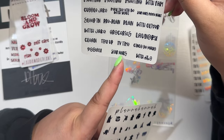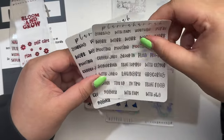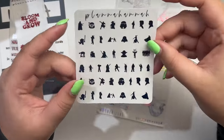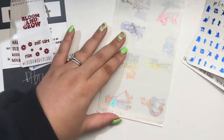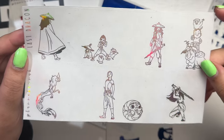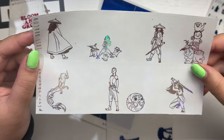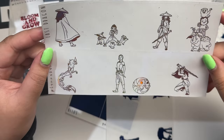I got extra scripts like 'Songkran' and Thai food, Thai temple, etc. I got this in navy to go with my May the 4th spread — some other scripts like 'May the 4th Be With You,' 'Star Wars Movie Night' — I usually do a Star Wars movie night. I also did a Cinco de Mayo script because it's the day after Star Wars Day. I got the little icons in navy as well for Star Wars. For my Thai New Year spread I thought these Last Dragon overlays were so cute. It's pretty easy to miss a lot of her cute pop culture stuff on the shop because she can't have these pictures as the main image due to Shopify restrictions.